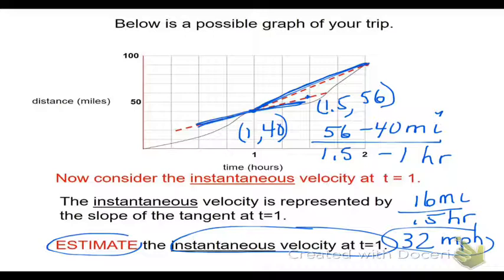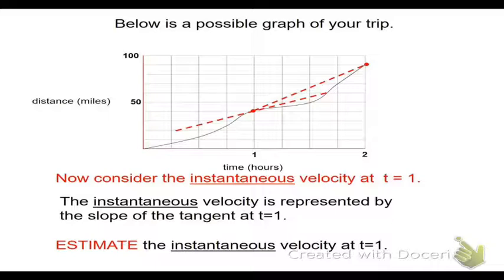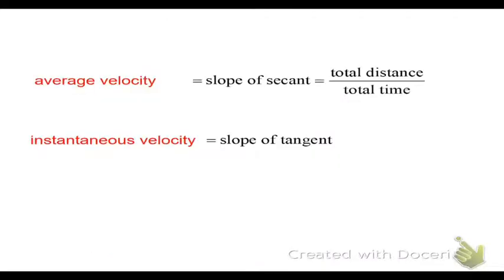Now, what do you need to get from all of this? Okay, here it is in a nutshell. If I say average speed or average velocity, you need 2 points, the beginning and the end, and its slope of secant. If I say instantaneous velocity at a specific point, you use just that 1 point, use a straight edge, draw in a tangent, and then find 2 points on that tangent. But for all of it, it's basically your algebra 1 slope, change in y over change in x, or total distance over total time. And here's a summary of all of that.